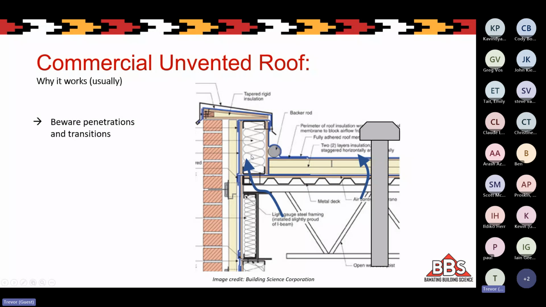And then obviously things that penetrate through, there are always vents, plumbing vents, HVAC vents that penetrate through. How well are they air sealed? And how do we prevent that warm, moist air from inside from getting in and depositing its moisture? So those are the real things to be aware of. Otherwise, this roof system is just very simple and it works really well.